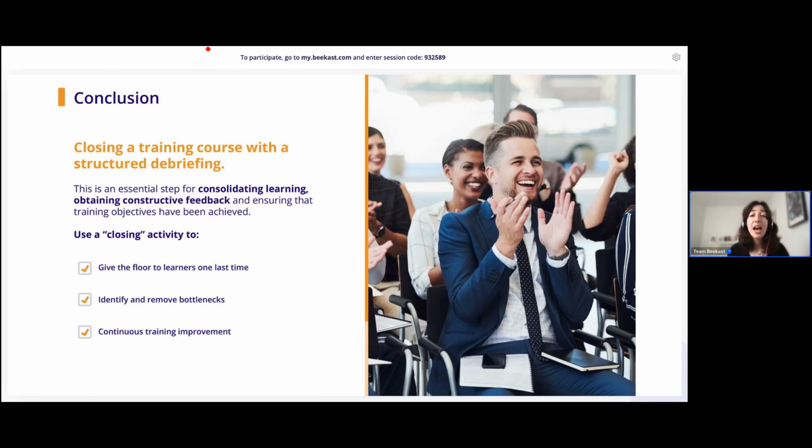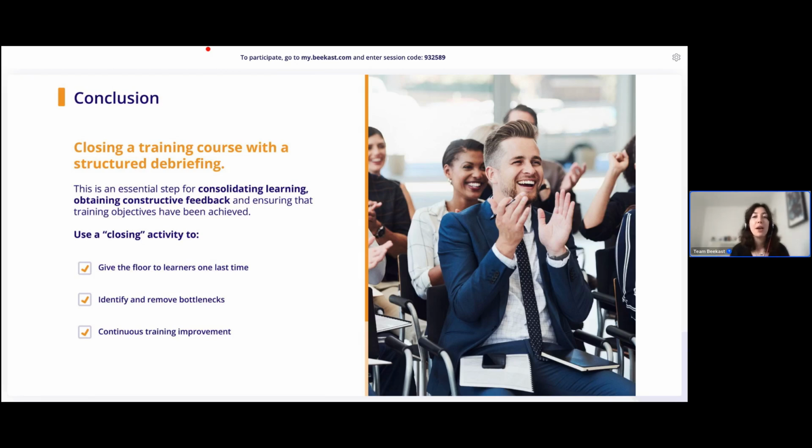On the other hand, I think it's important to have all of these elements and to consolidate what was learned and get feedback to ensure training objectives are met. So the wrap-up is not just the end of your training course, but a time to refocus learners with a final exercise in order to gather their feedback and re-engage them one last time in this training course. So don't think of it as one final task, but as multiple little tasks that are allowing you to finish your training course in the best and most optimized way possible.